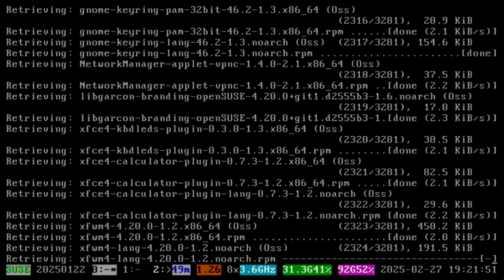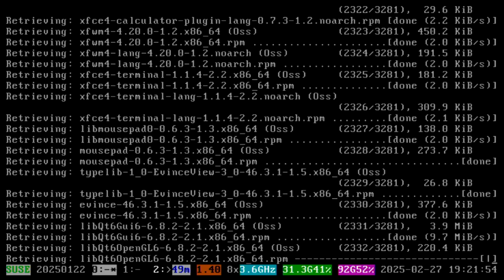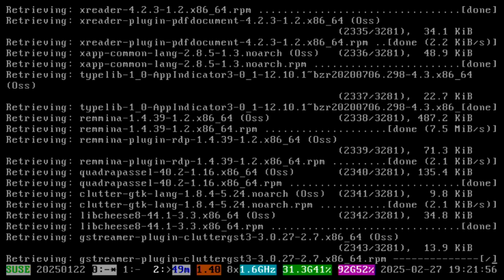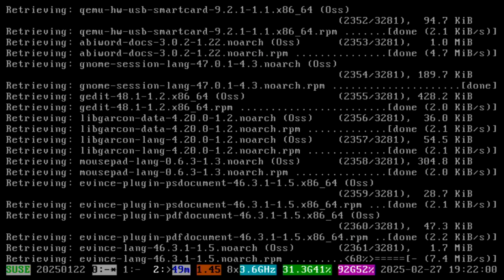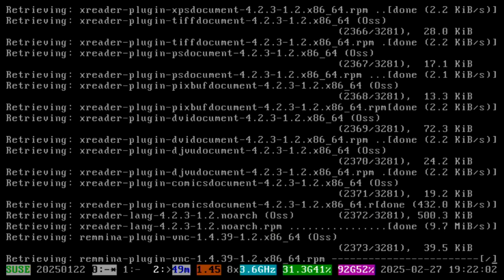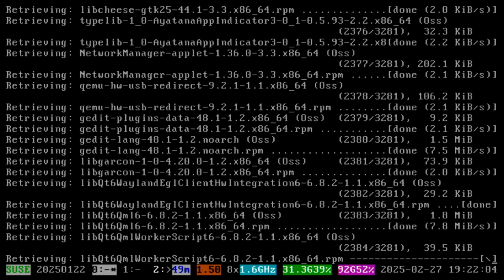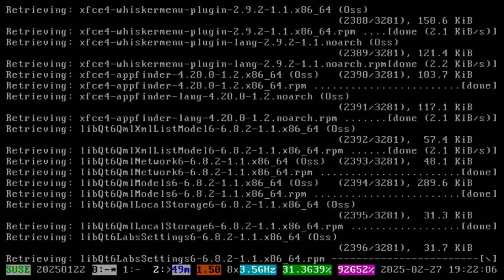I have a lot of experience breaking OpenSUSE and recovering. Unlike, I have 100% failure rate with Fedora, Cent, and Red Hat.